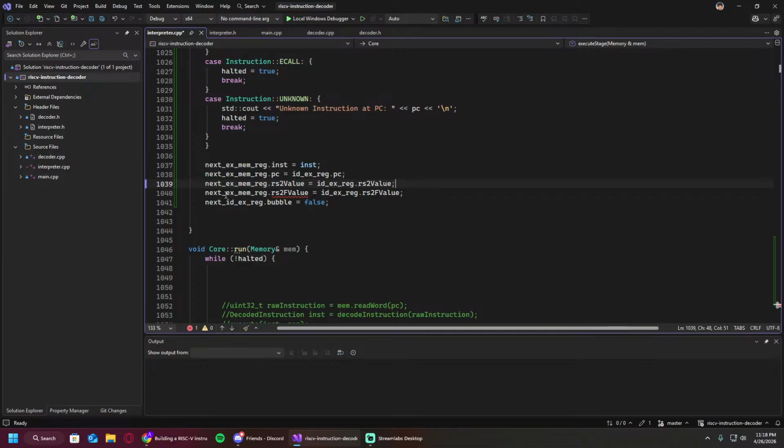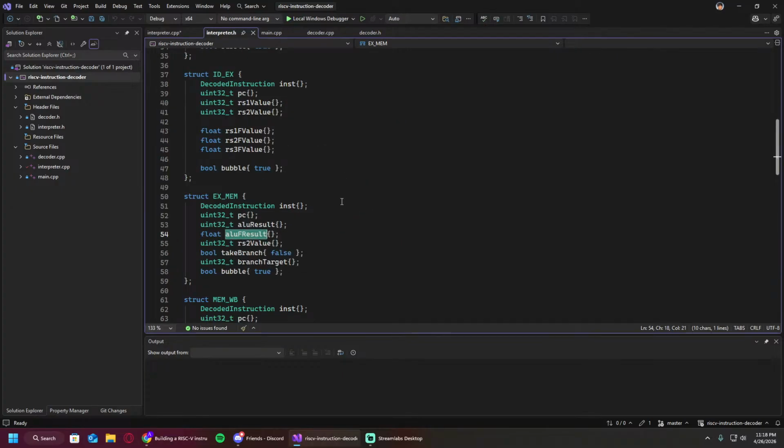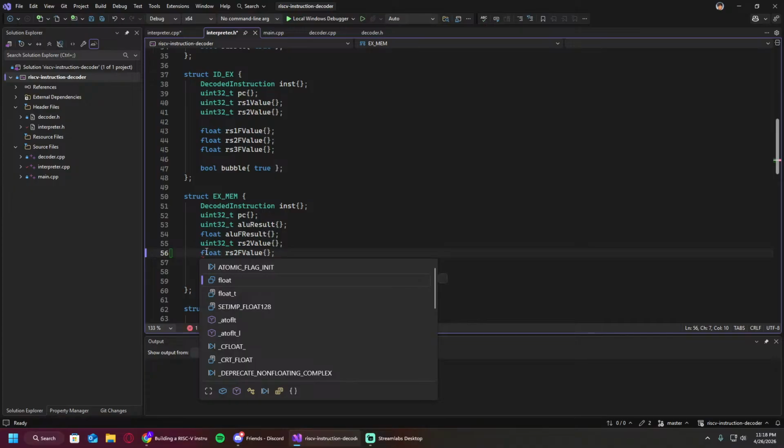And this would be x underscore mem for the bubble. Wonder what's wrong here though, wait. Let's add it in here, I totally forgot. And it'll be a float value.